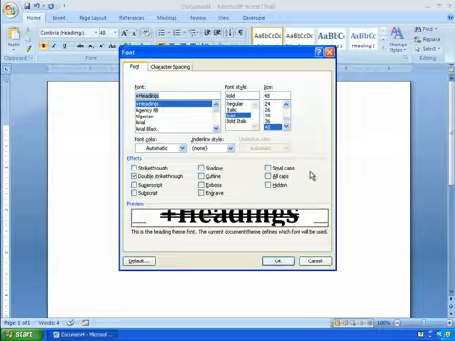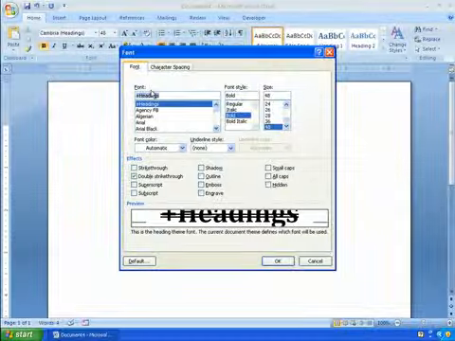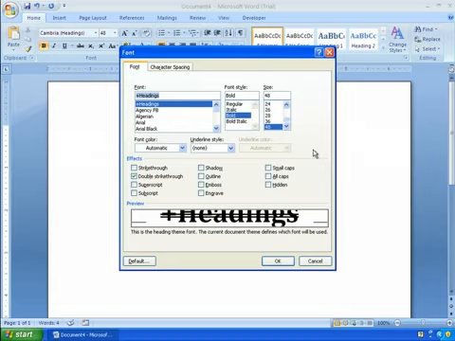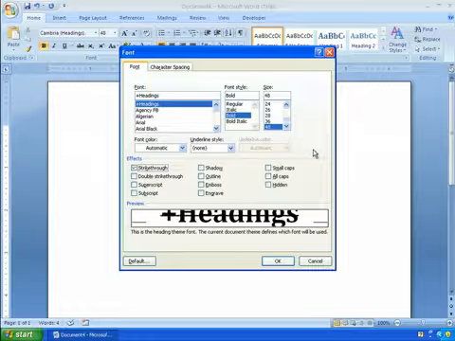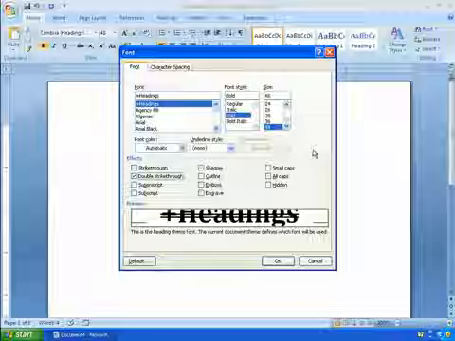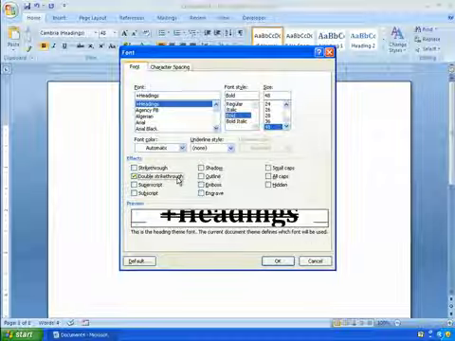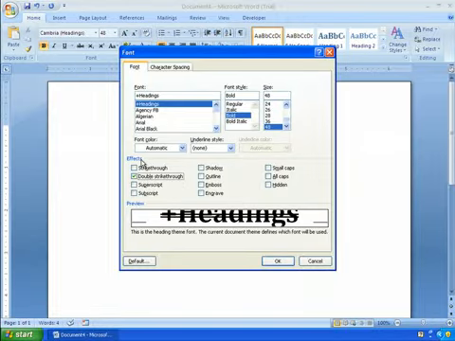This is rather important because what I can do, if I'm just here on the font, right now the font is highlighted, I can toggle, say, strike through by holding down the Alt key and hitting K. And now strike through is toggled off and on by Alt K. If I wanted to put double strike through back on, I'll hit Alt L. Now, when I did this, the active area now is under effects.